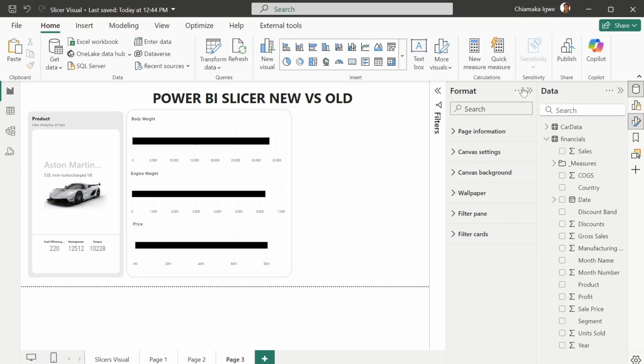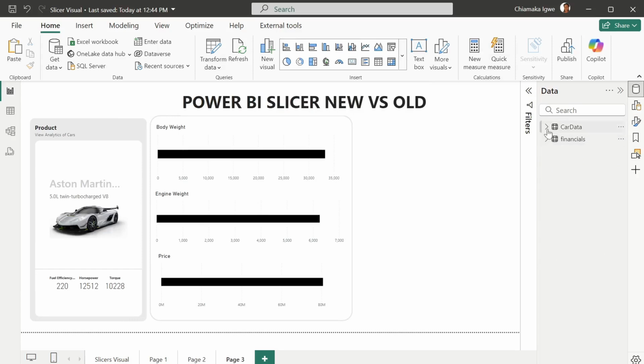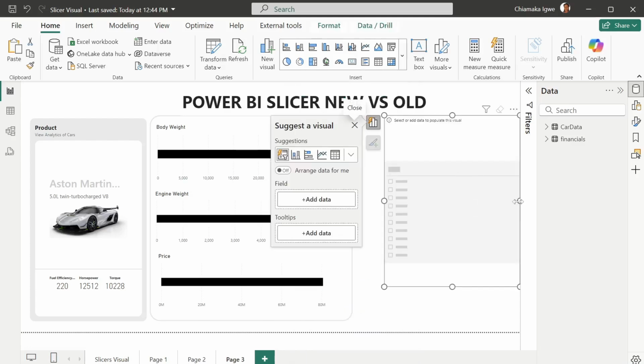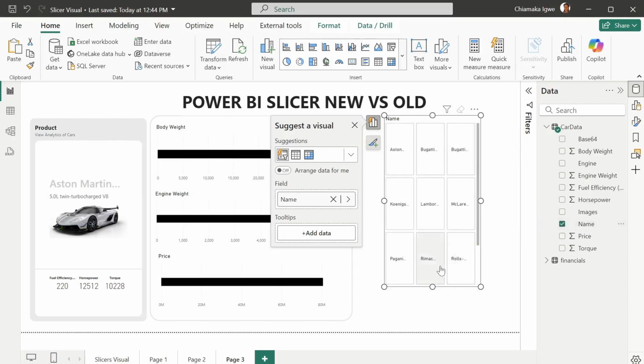So for this particular one, we are going to use this part, and I'm going to use the car data again. I will click on this to add the new slicer, adjust that here, then add the car name. And right now I have it as this particular view.